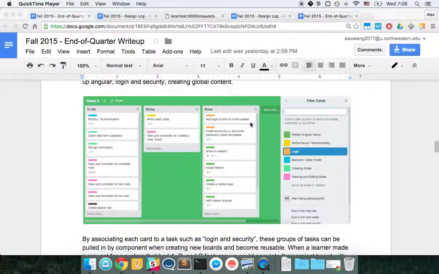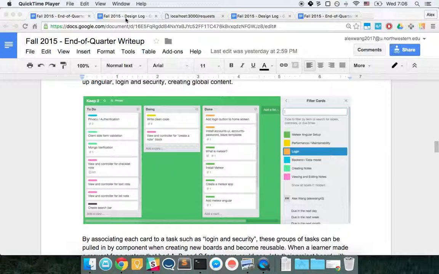And so I decided to use this on my own, and I tried it on my own, and this is the one that I actually tried. I tried to replicate Google's Keep app, and I gave myself a lot of tasks, all the tasks that I thought I would need, and then I tried to use it. And I found that just the lack of structure made it very difficult to complete the task. So later on, I moved on.